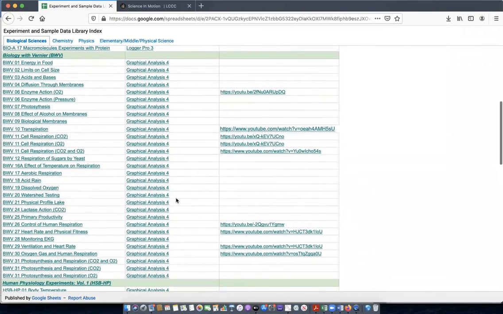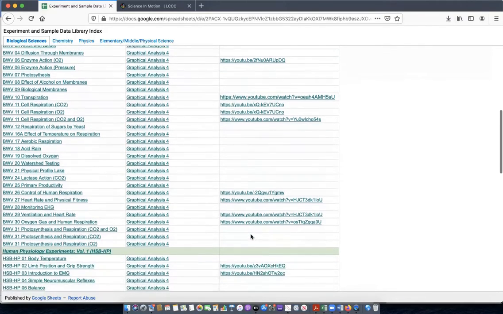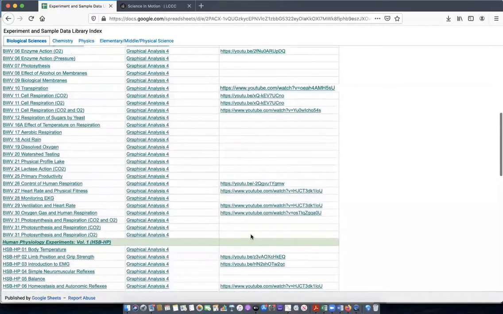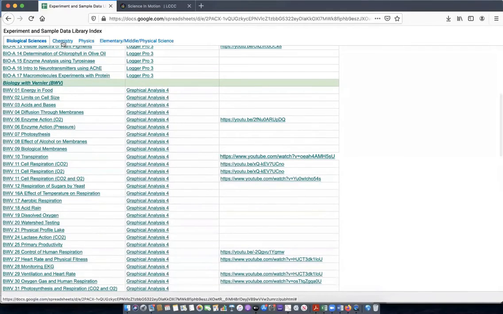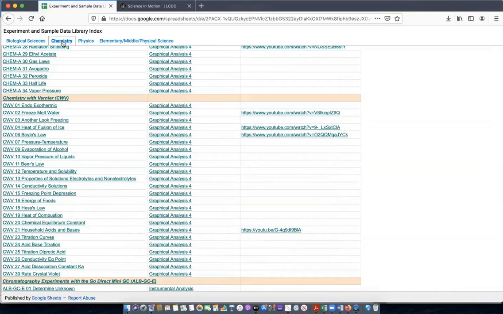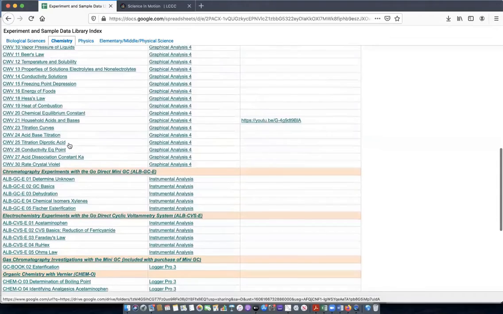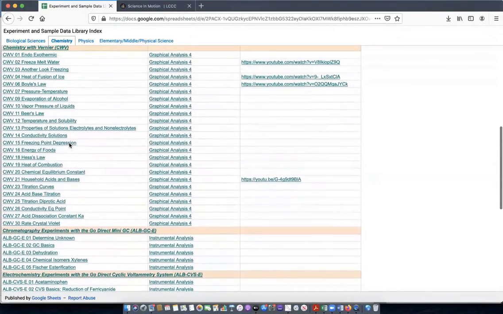And then each one of those has some kind of data set that was generated that goes along with that. And some of them have a YouTube video that describes how to set it up and the procedure that is used for that individual experiment itself. For example, we were looking at chemistry, experiment number 9. So if I click on the tab for chemistry, there's advanced chemistry, there's organic chemistry, there's looking at chemistry for the AP classroom, electrochemistry, and so on. So there's a variety of topics.